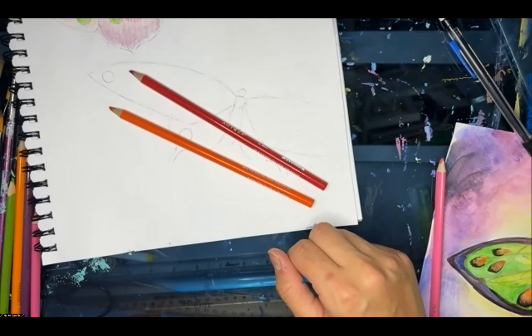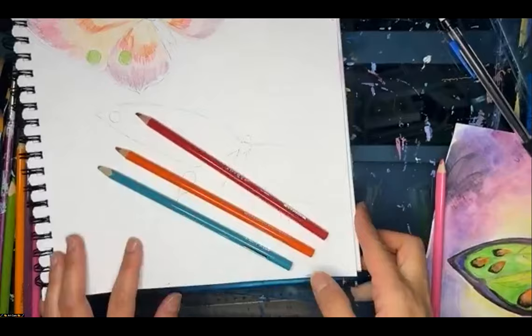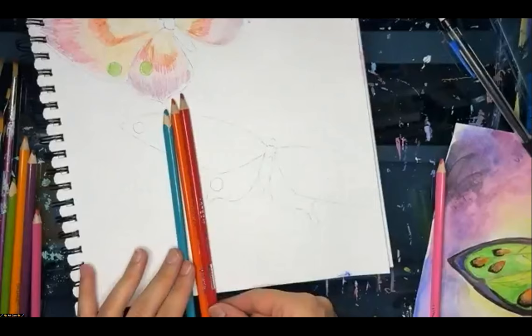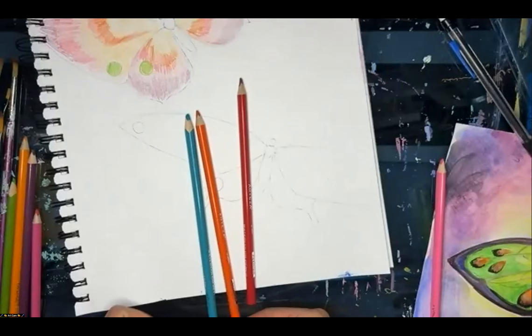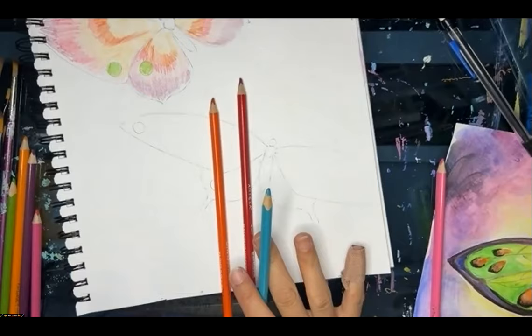Do something totally different. Why don't I do this aqua? It's a really nice aqua color. Reminds me of summer. So if I were to take a look at this and order this lightest to darkest, it's kind of a toss-up between these two, but I'm going to go with the blue. I'll just say that the blue is going to be the lightest. But again, it's confusing, but that's okay.